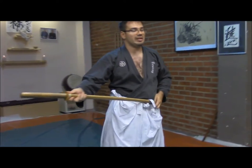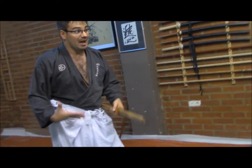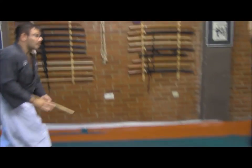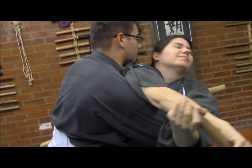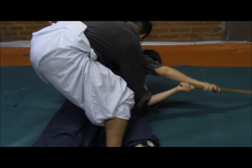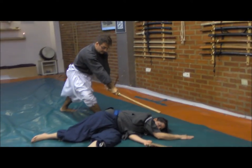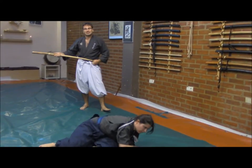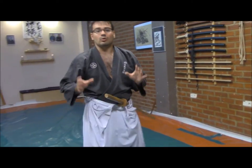But what will happen if the enemy is drawing the sword and attacking us before we have completed joining together? For example, in this case Sensei Rebecca will draw the sword before I get into her. From here what I have to do is to have this control. We could move in order to press, we could shake — it is very violent when she falls. Here I have this control with my knee, drawing, and finally cutting. This sub-method, within the Soga no Ho method, is what we call shimpodomi — when we are stopping the progression of the enemy.